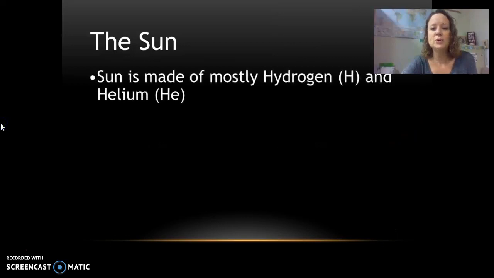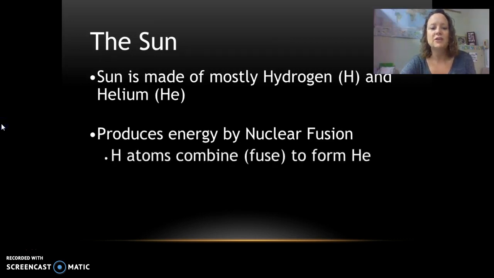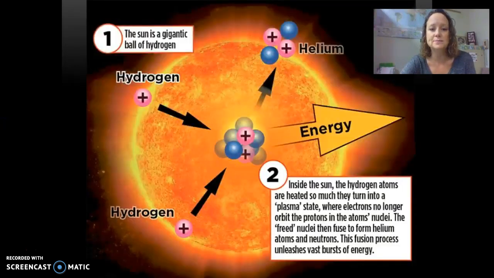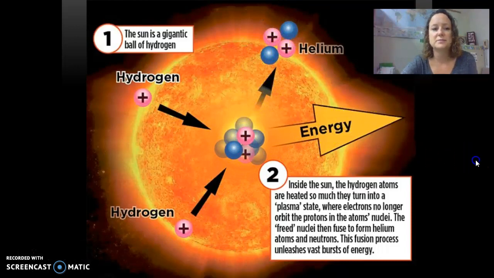All right, the sun is made mostly of hydrogen and helium, which, if you remember from yesterday, are the same gases that comprise the nebula that our solar system came from. So what happens in the sun's core is that hydrogen fuses together to form helium, which gives off huge amounts of energy, and that's what powers all stars, not just the sun. So you can see here in this diagram, if you take a couple of hydrogen nuclei and fuse those together, as you can see right here, it's going to produce helium and give off energy.